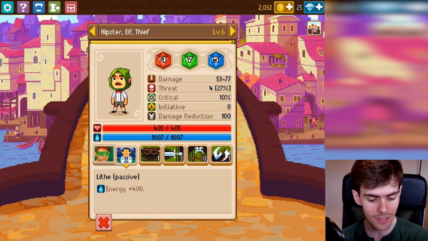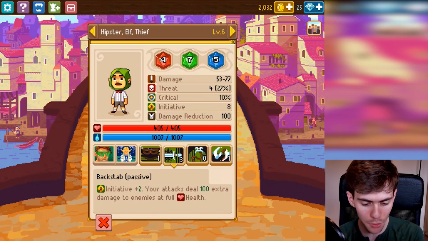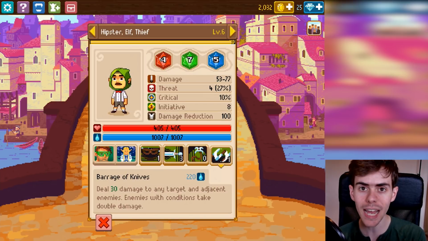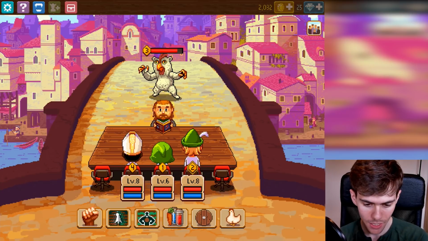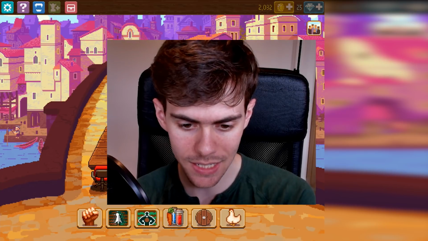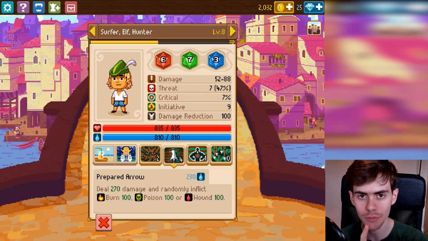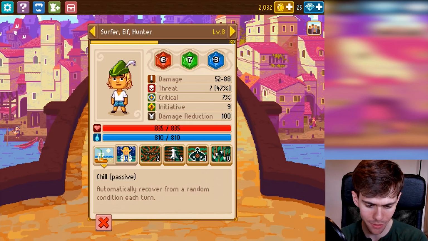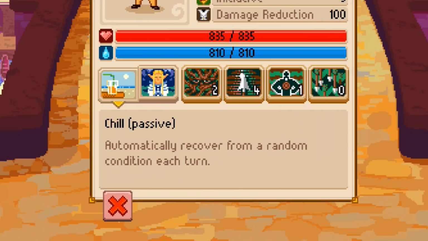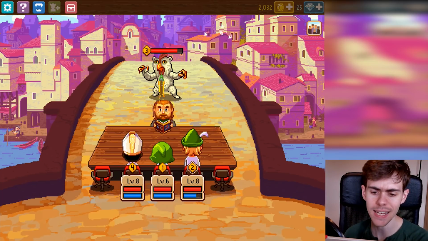Awesome mustache is what hides them in crowds. Crowds of mustaches. They are lithe and early adopters and have the ability to stealth, backstab, and throw knives. Stab it in the back for maximum damage. That didn't do a lot. Good at decoys, shoot level 4 arrows. That's real powerful and I love it. And ambushing, and also live, and has a chill, automatically recover from a random condition each turn. That's kind of cool. Okay, surfer dude, use prepared arrow.